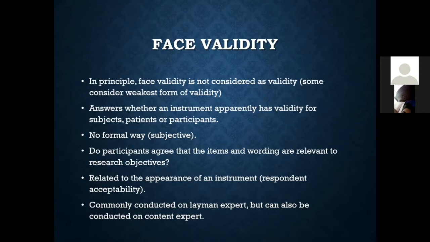Okay. So do participants agree that the items and wording are relevant to the research objective? So we ask the participants whether they agree with all the items and the wording. Okay, and then it is also related to the appearance of an instrument. Yeah? Is it better to put all the questions in a table, for instance? That kind of questions. The font size, font style.